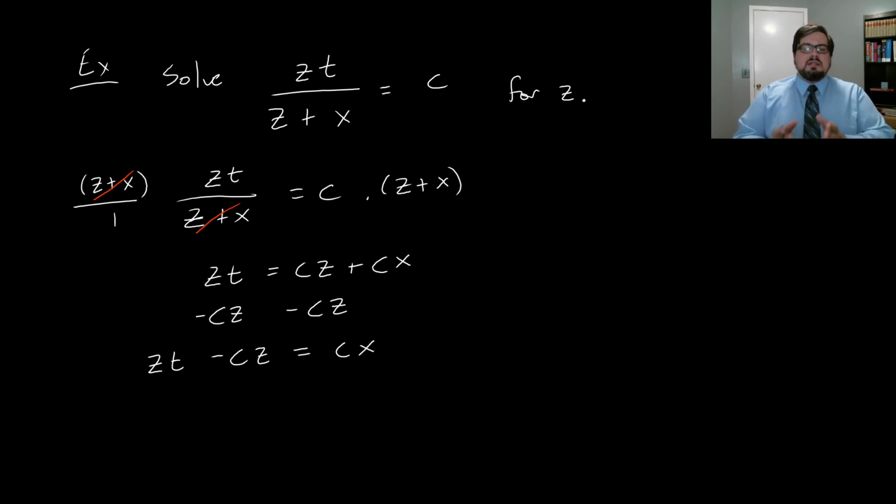Now this looks a little odd because we have no numbers involved and we're just moving the variables around, but you'll notice that at each step we're just using the facts that we already know about equations. That we can multiply or divide both sides by the same thing. We can add or subtract both sides by the same thing. And what we need to remember is that that same thing that we're adding, subtracting, multiplying, or dividing doesn't have to be a number. It can be an expression. It can be an expression that doesn't have any numbers in it at all, like cz, zt, cx, these things.